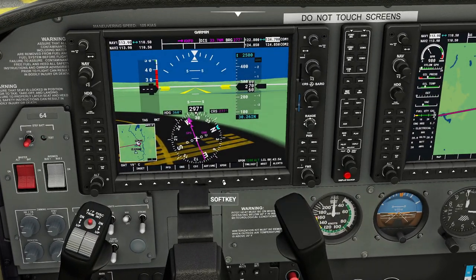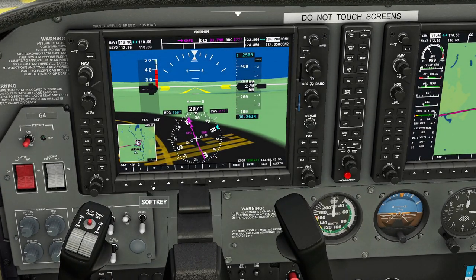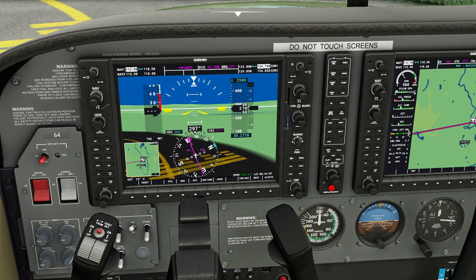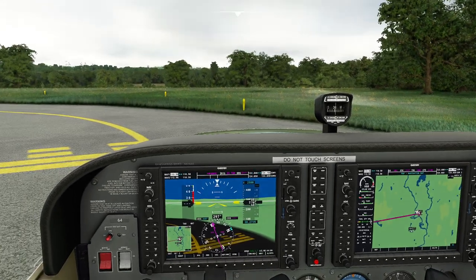All right, let's make sure our transponder is set correctly. We should be at 1200, which we are. We should be on altitude mode, which we are. Just checking to make sure that looks good. Looks good. Timer ref, that looks good. Systems look good. Our initial runway for takeoff, like I said, is going to be runway 13, which is going to work out pretty well.